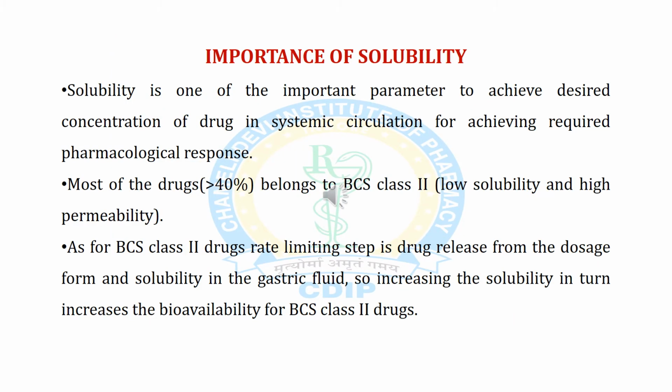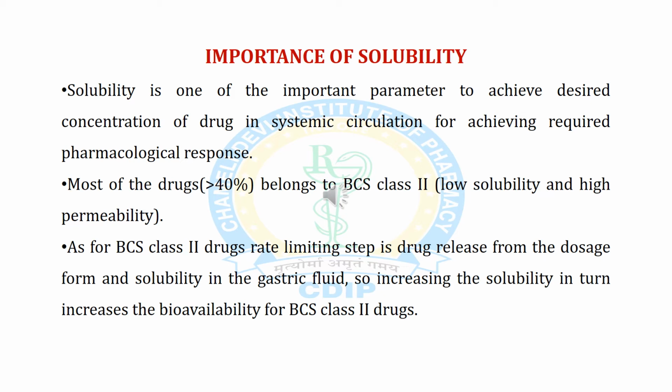Now, what is the importance of solubility? Solubility is one of the important parameters to achieve the desired concentration of drug in systemic circulation for achieving the required pharmacological response. More than 40% of drugs belong to BCS class 2, that is, low solubility and high permeability. For class 2 drugs, the rate limiting step is drug release from the dosage form and solubility in the gastric fluid. So increasing the solubility in turn increases the bioavailability for BCS class 2 drugs.